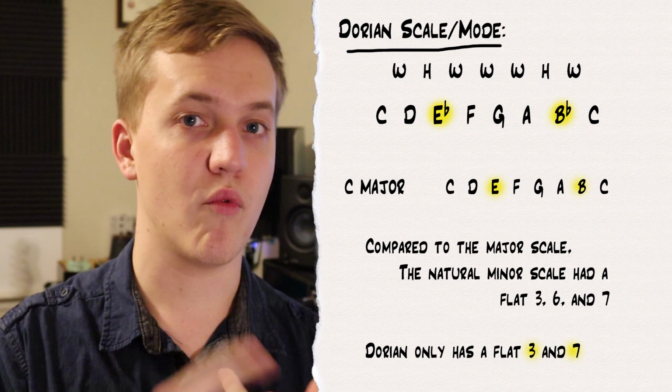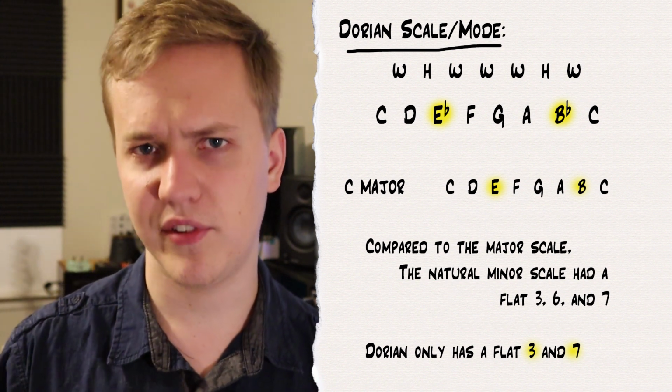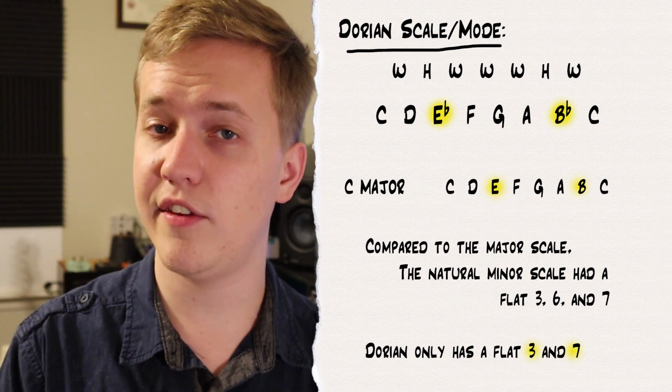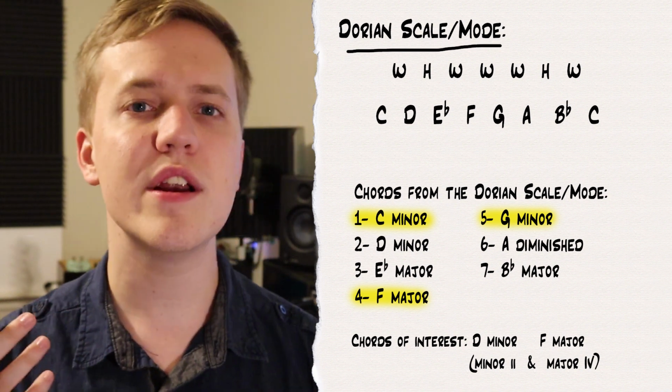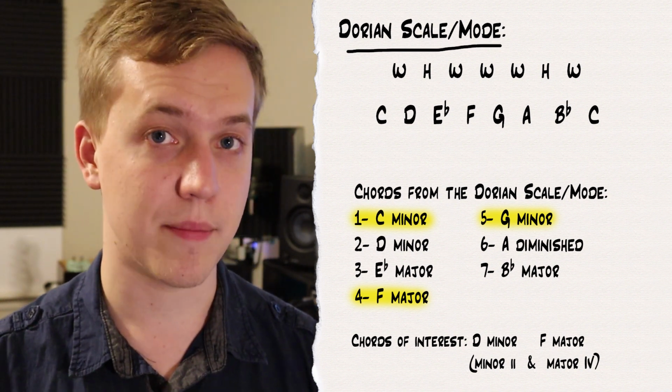Okay, so what about the 6th scale degree? When you raise the 6th scale degree of a natural minor scale, but leave the 3rd and the 7th flattened, what it produces is another minor scale form known as the Dorian mode. This is a very common scale to use in rock, funk, and pop styles. It's not quite as sad as the natural minor scale, and nowhere near as exotic as the harmonic minor scale.